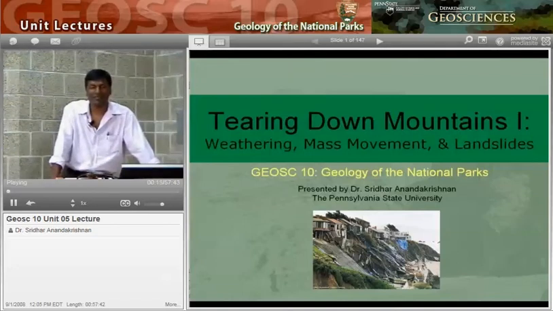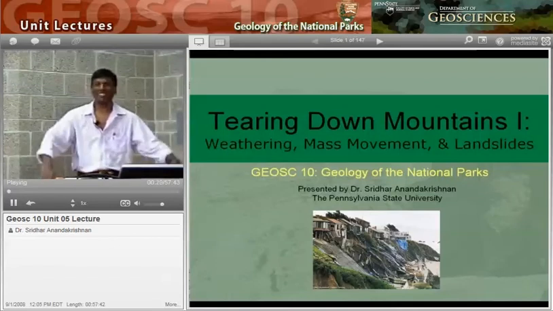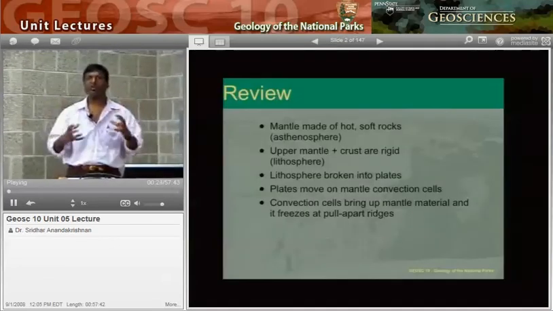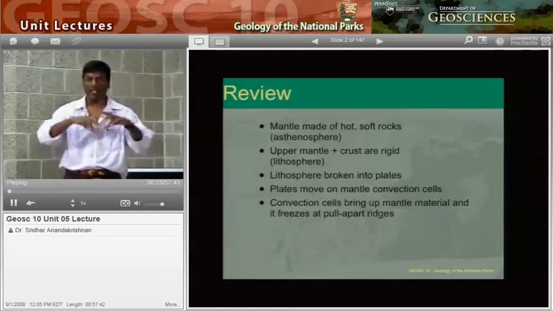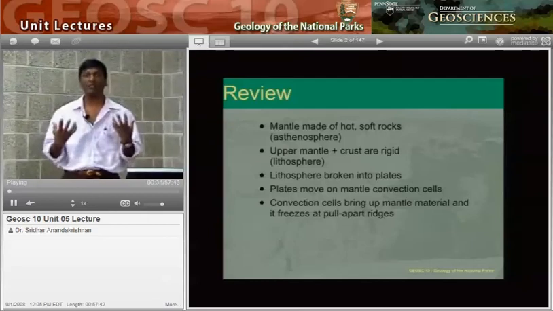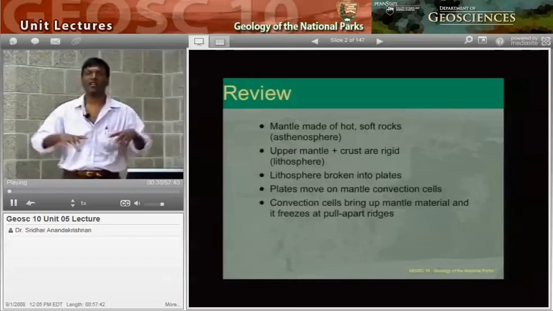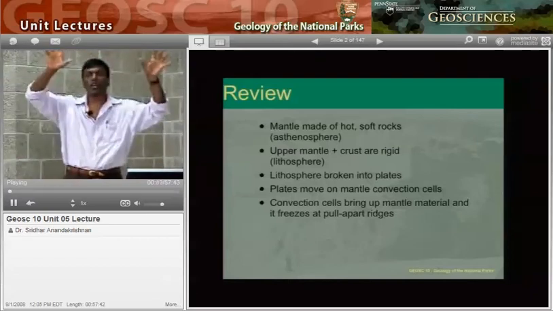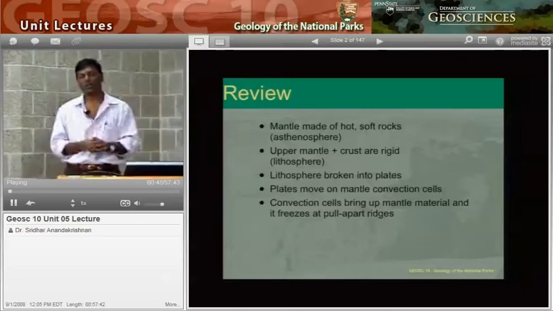For the first part of this class, for the last four lectures, we've been building these mountains. And just to do a real quick recap, if you remember, it's all driven by heat inside the Earth. And where does that heat come from? From radioactive decay. All right, so radioactive decay inside the Earth produces the heat, which then drives these convection cycles inside the asthenosphere. So the hot rocks rise up, get to the surface, cool off, sink back down again, and these big cycles go on inside the asthenosphere.